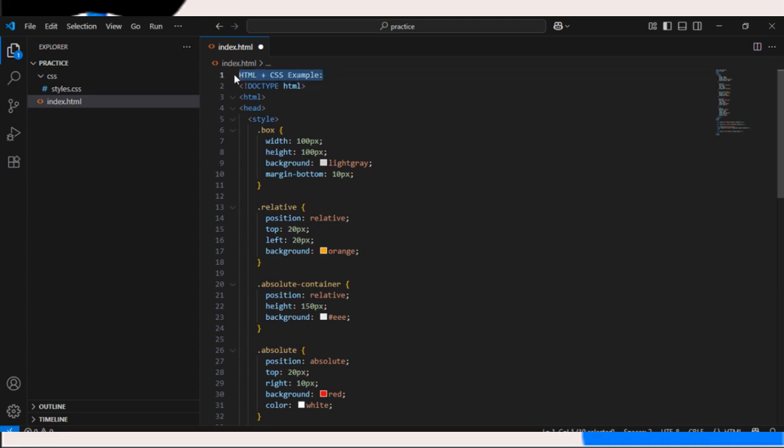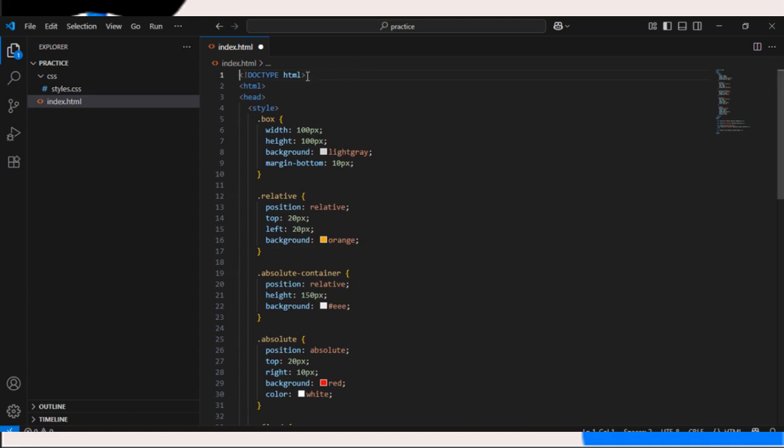Then we have our doctype HTML as usual. We have our HTML open tag. Below it we have the head open tag. Then we also have our style open tag. Then we have .box, curly bracket open, width: 100 pixels, height: 100 pixels, background: light gray, margin-bottom: 10 pixels, curly bracket close.